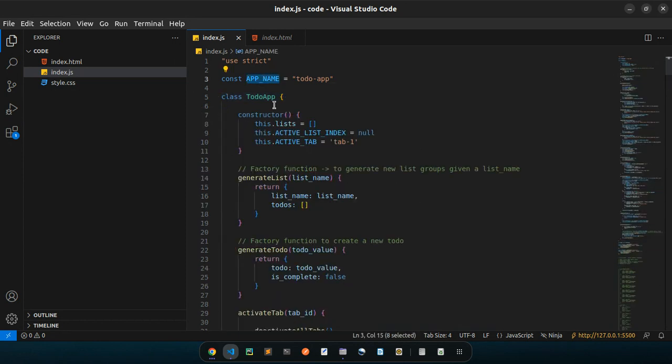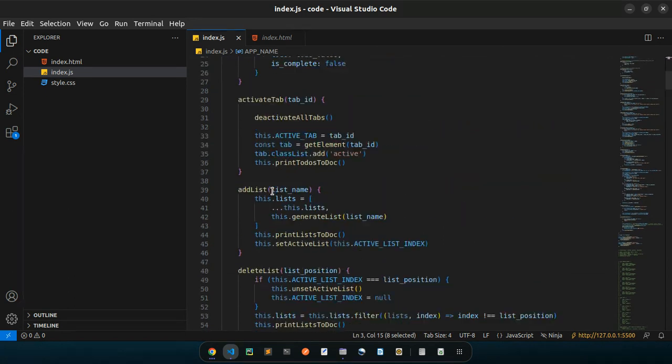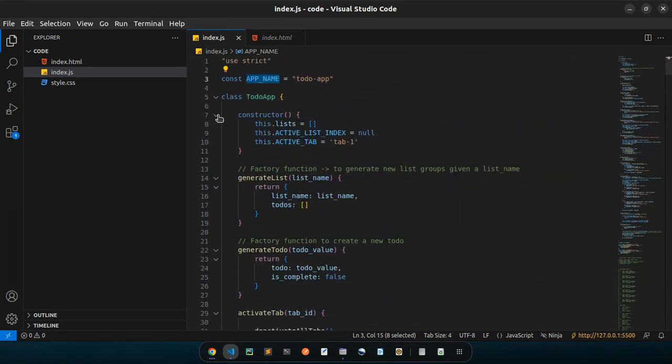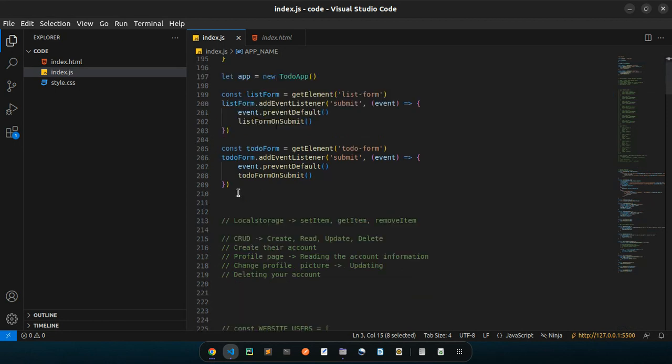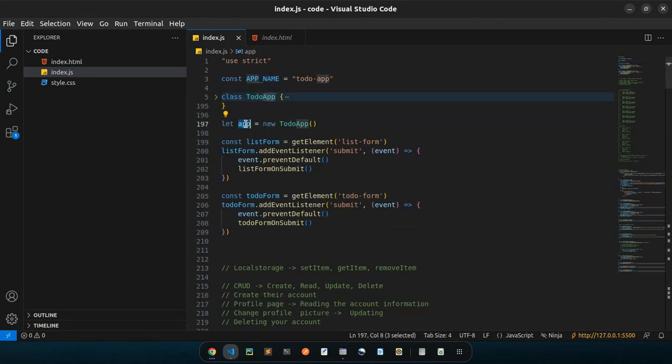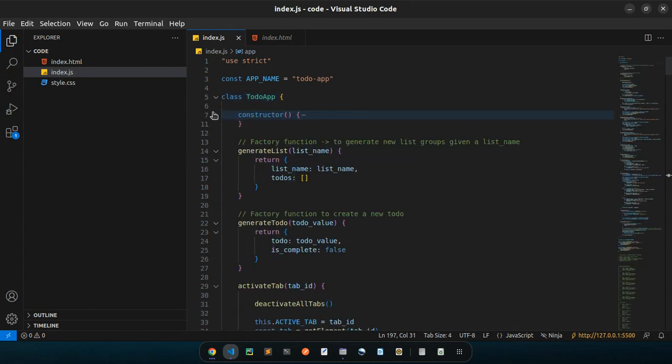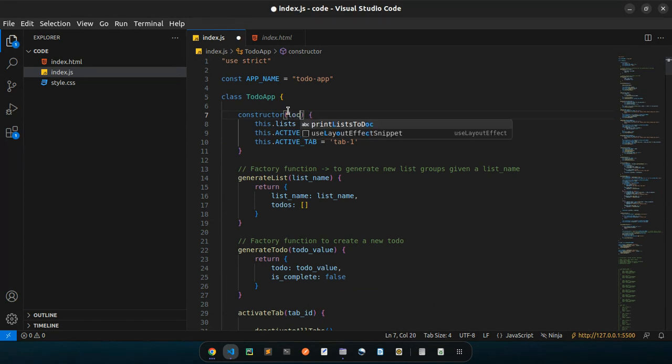So I said our application is not taking in any data yet. So what I want to do is that the moment we initiate our app, I want us also to pass in the key. That's the local storage key. That is the app name. So that is the local storage key, and I need to pass it into the constructor here. So I can just say localStorageKey like that. So I want to use this key to store our data whenever we do a read or an update. So let's create a method here.